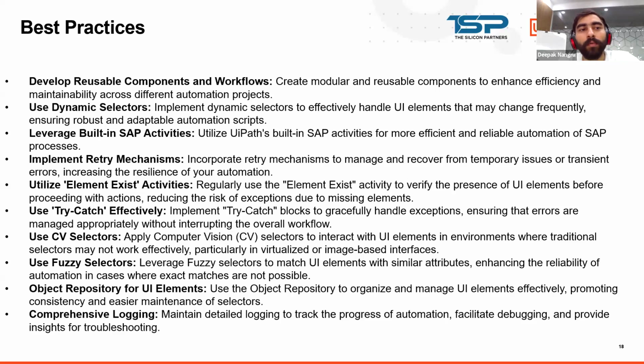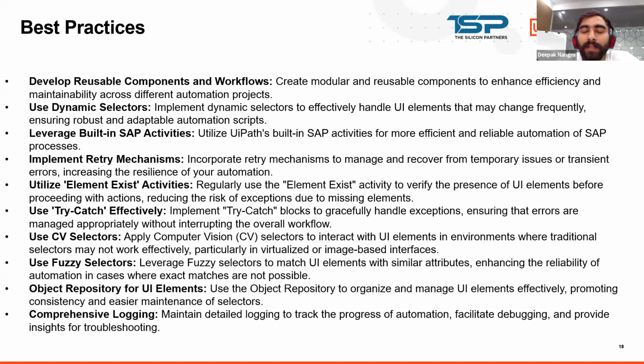Now before moving to the demo part, I have a few points from what I have noticed in UI automation, best practices that we can use to enhance our flow and reduce the chances of error. So first is developing reusable components. Whenever any workflow of yours is working fine, make it a reusable component or even a library if you want. Because if a thing is working fine, you don't want to create it again and again. And if any other person from the team wants to work on that too, they can just directly use the reusable. There is no need to create that again and fine tune the selectors again. So developing reusable components is a must.